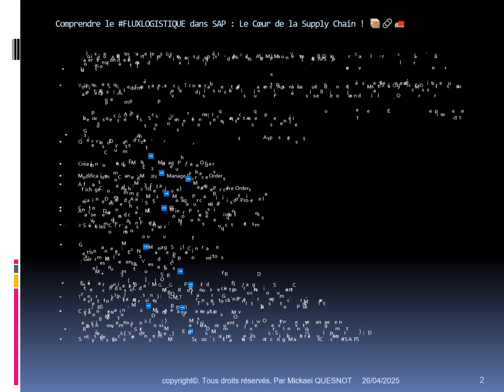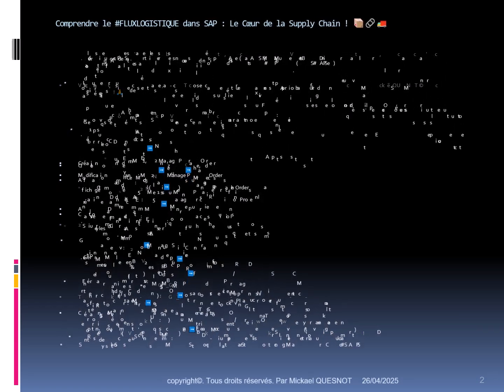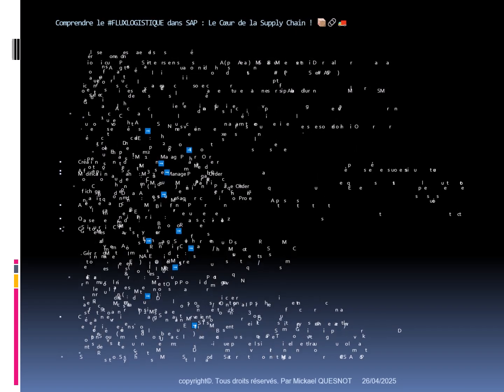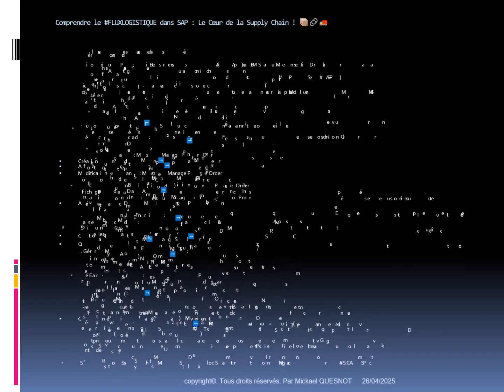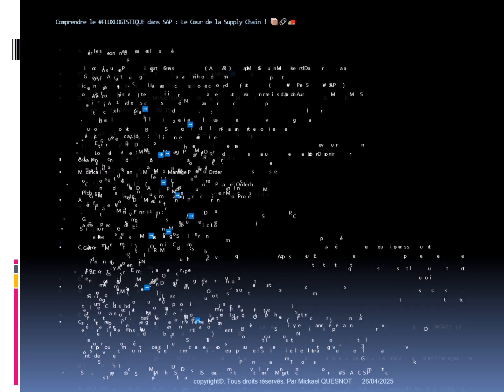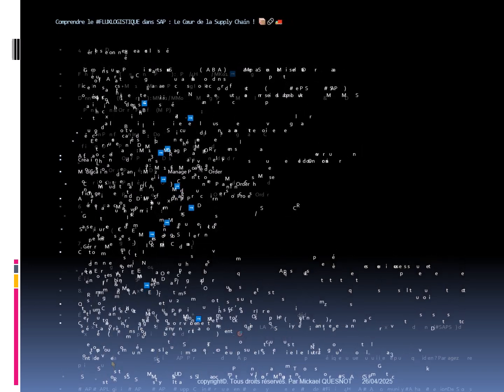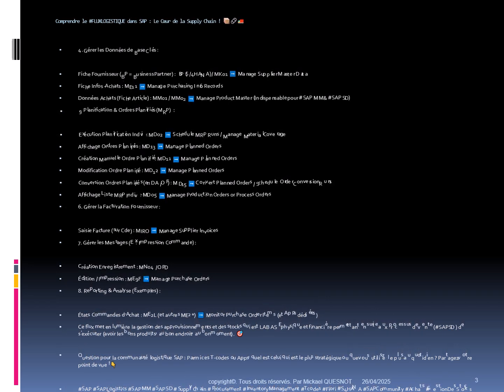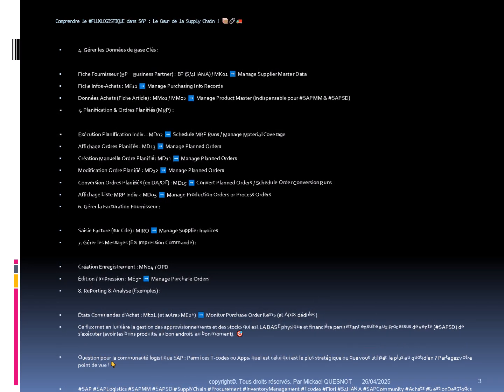Why is getting this PO right so important? Seems obvious, but it really is crucial. This is where you lock down who you're buying from, what you're buying, pulling from the material master record. The central item list. Exactly. How much, when you need it. Getting the PO accurate up front saves so many problems later and smooths out the whole process. And if you need to change it or just look it up? Easy. ME22N for changing, ME23N for displaying, or, again, it's all within that same Managed Purchase Orders Fiori app.